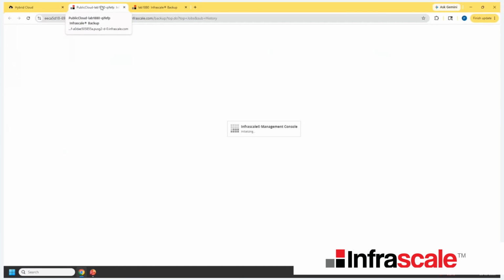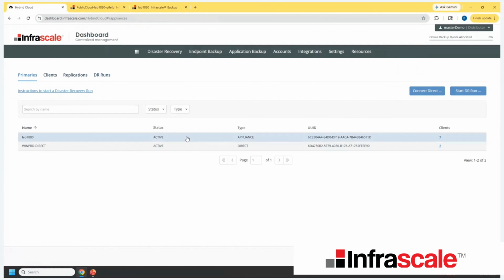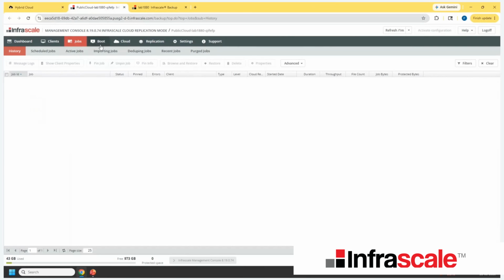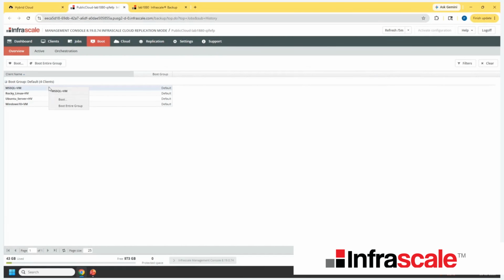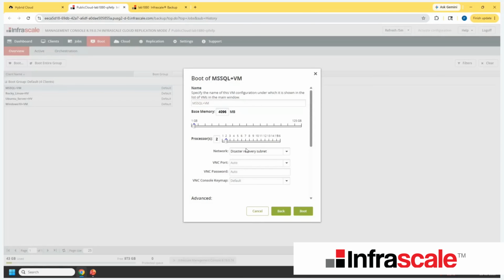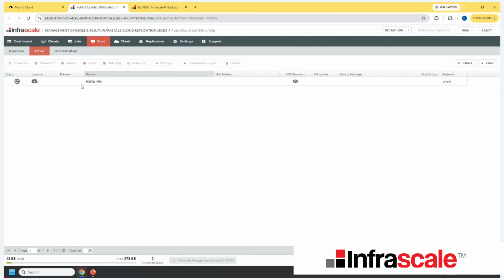The orchestration tool can be used within the cloud console or on the dashboard itself, where you can create an orchestration plan based on your DR requirements, keep things ready, and start the DR run, where it will spin up the DR server and also start spinning up all the servers on the DR LAN. This is also a simple step, the same process. And once you have booted the server on the cloud, you can access it through the secured VPN and connect to those VMs.